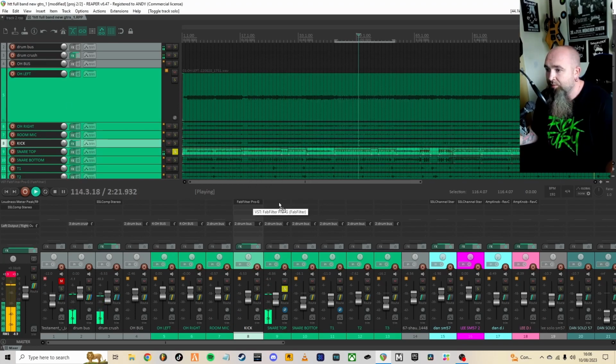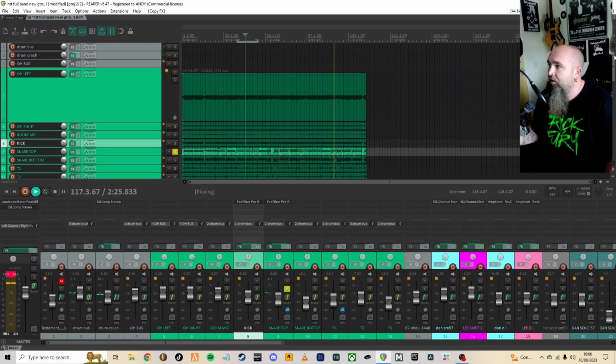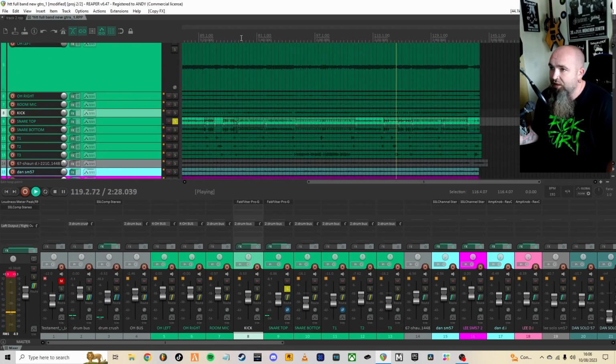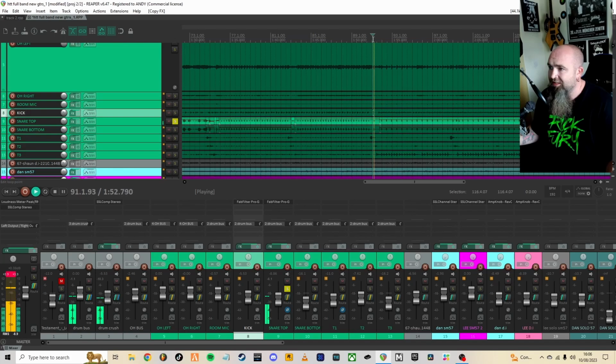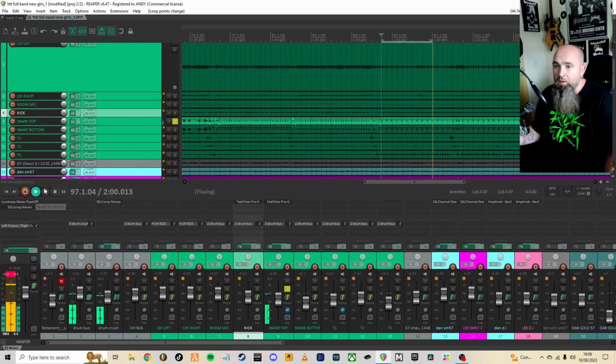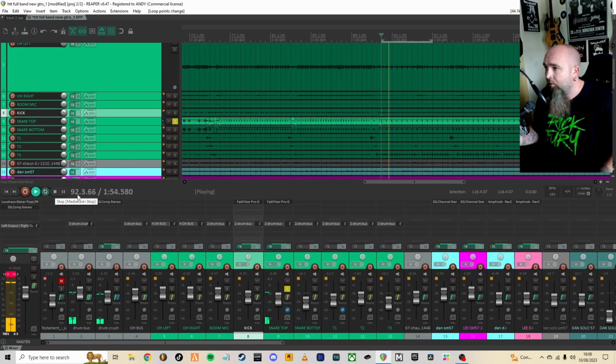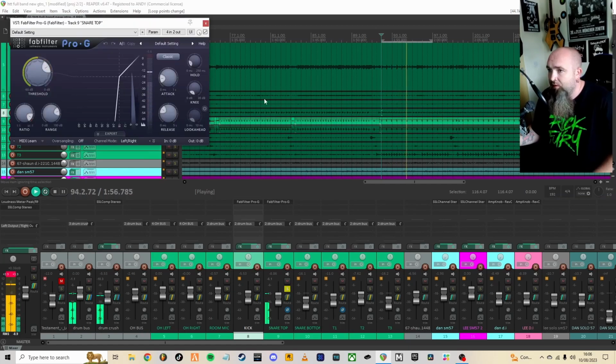and move on to the snare. So I'm just going to drag that across here, find ourselves a nice lively snare part. See, that's cutting the snare right out there, which I don't like. So I'm going to loop this section, then we're going to try and dial this in a little bit.